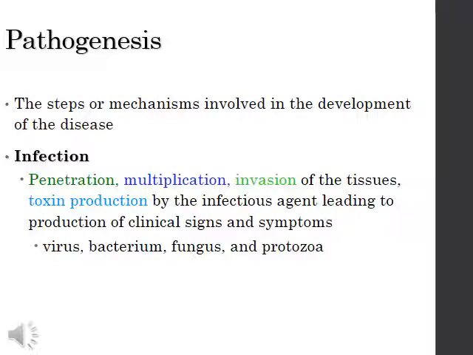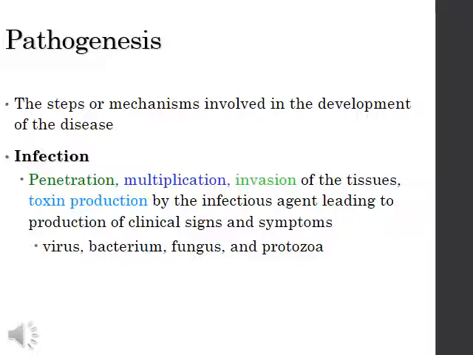Let's define pathogenesis. What is pathogenesis? Pathogenesis is the steps or mechanisms involved in the development of disease. In very simple wording, this is pathogenesis. Disease development occurs in any individual or any human being through many steps. Okay, this is a stepwise process. So what steps are involved? We will discuss this later. There are steps which are involved in the disease process, and these steps or mechanisms involved in the development of disease are known as pathogenesis.